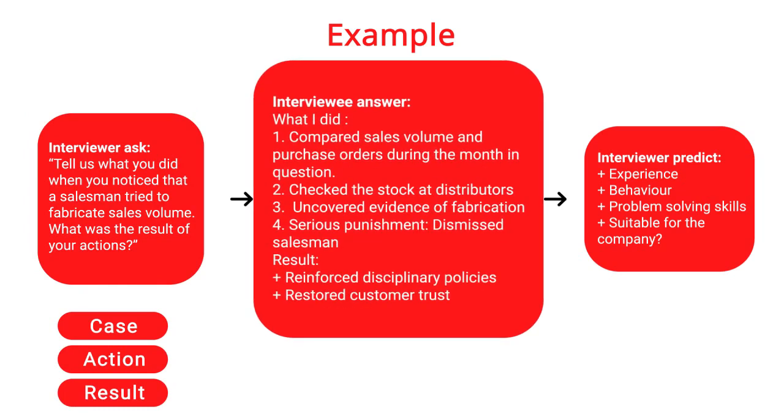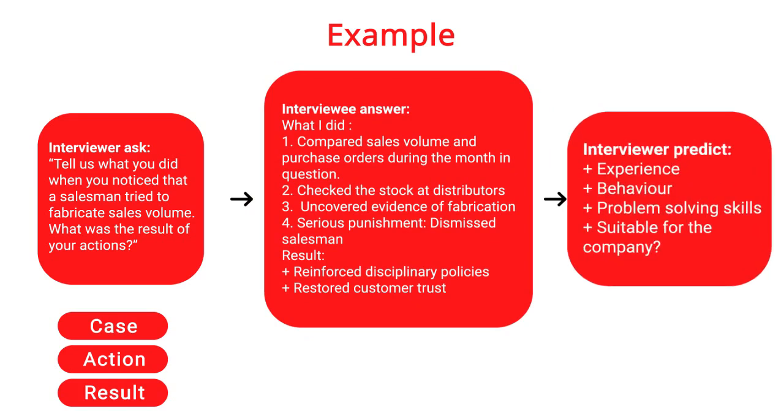The interviewee, the candidate, might respond like this: I compared sales volume and purchase orders during the month in question. I then went on to check the stock at our distributors and agents, where I uncovered the evidence of fabrication. I spoke to the management and the salesman in question was dismissed. The result of my action was that it reinforced disciplinary policies within the company, and it restored our customers' trust in the company. The interviewer now, looking at the response of the candidate, can specifically see what the candidate did and what the result was. So we'll use this to predict the kind of experience that the candidate has, the behavior, problem-solving skills, and most importantly, see whether this candidate is suitable for our company.